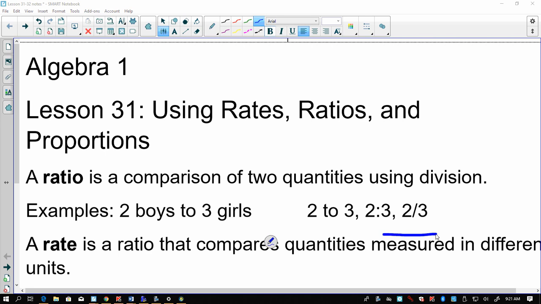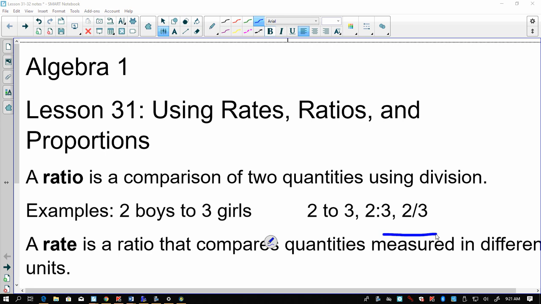How about calories per ounce? If we're looking at food and seeing how many calories are in a given ounce, maybe that doesn't really matter to you now. It will as you get older. Your metabolism slows down and you start to get fat. You're going to start worrying about how many calories are in the ounces when you start paying for things. Again, we go back to the gas pump and we talk about dollars per gallon. I think it's something like 2.37, 2.38 is what I checked out this morning.